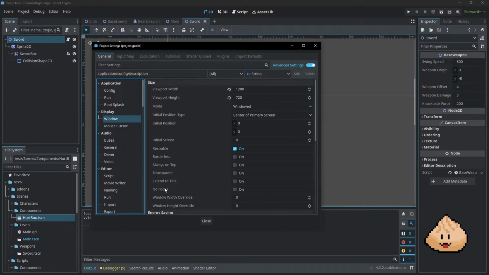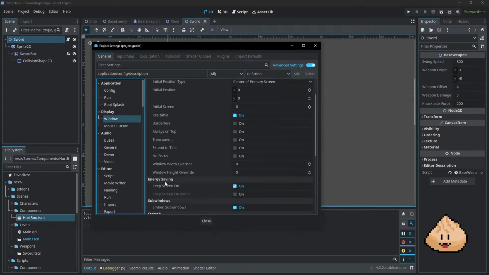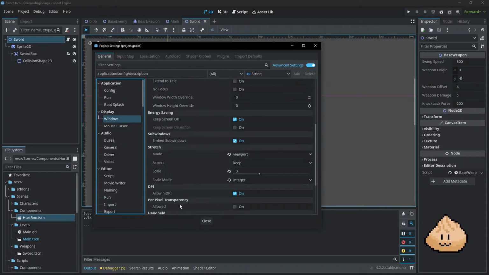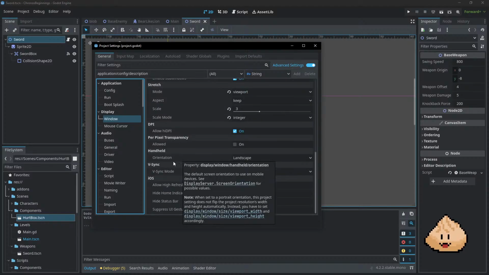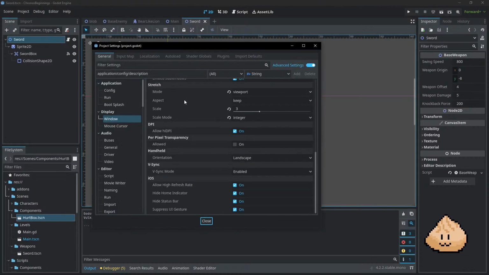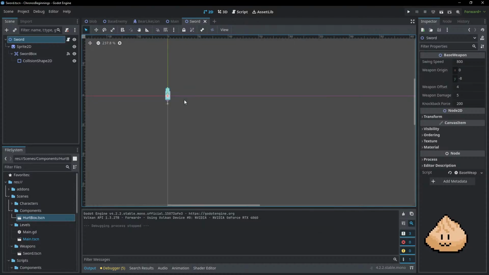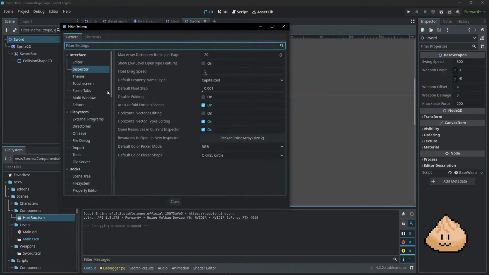No, no focus. Nor all input. No, this just relates to the actual thing itself. The game.